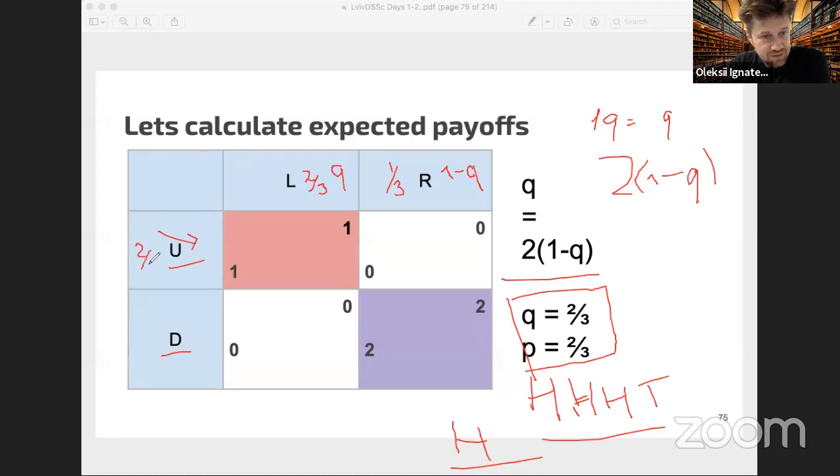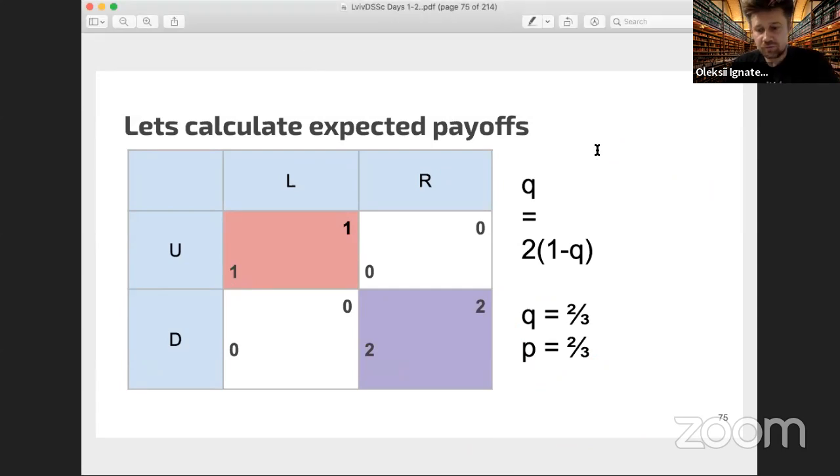And the funny thing is that actually you play more frequently the decision which gives you less payoff. And this is a little bit strange, a paradoxical result, I think. So you get a better payoff here, but you play this more frequently. This is one of the paradoxes of game theory. Okay, we will try to explain it a little bit more in detail.